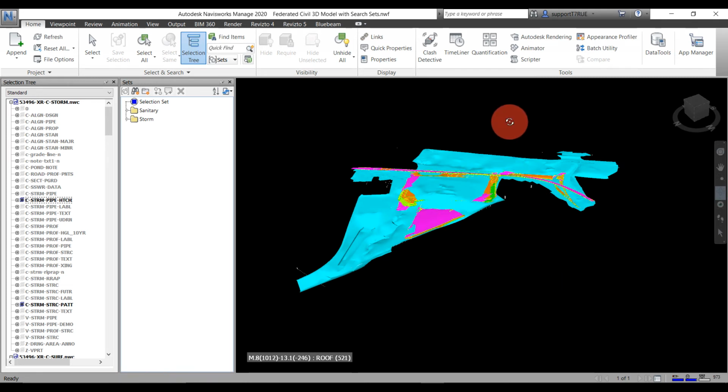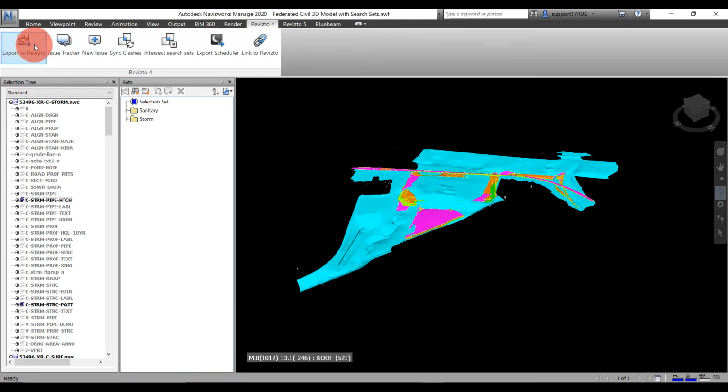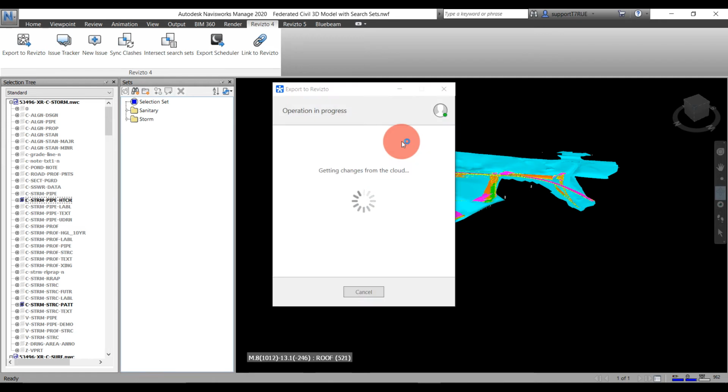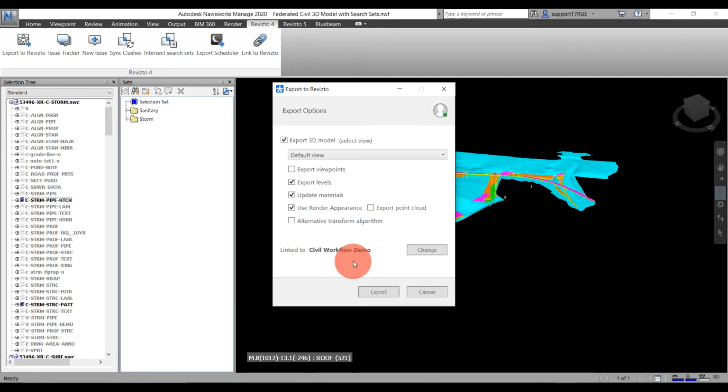So again, click on your Revisto 4 tab, export to Revisto, and here we have the export to Revisto dialog. So you would select export 3D model, select your view, then you've got one view in this project. I haven't set any others up, and if you want to export viewpoints, fine, but there aren't any.